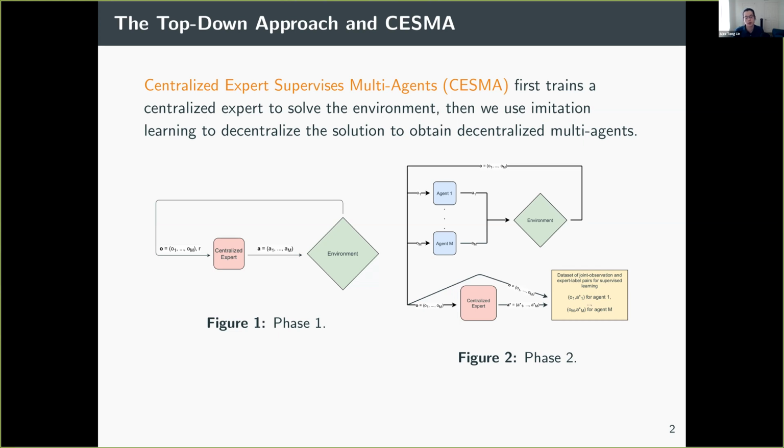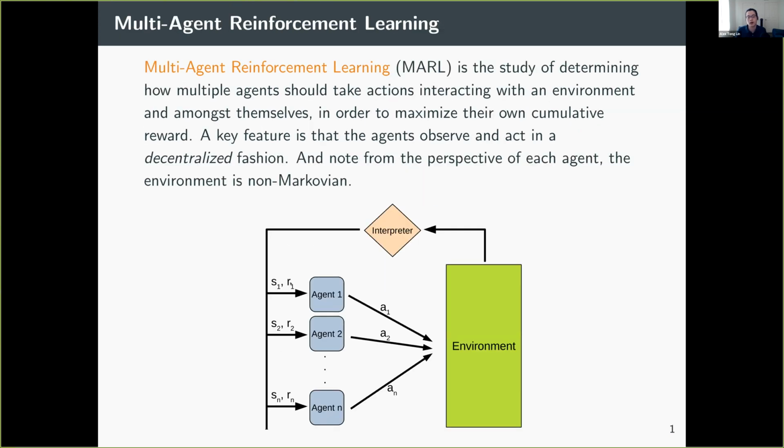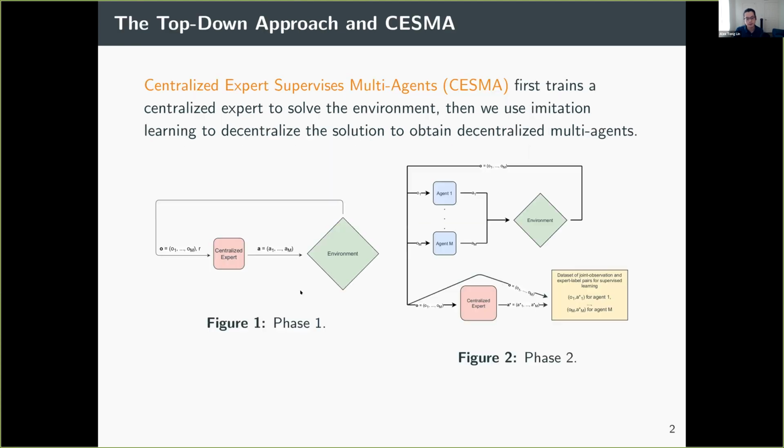Cooperative multi-agent reinforcement learning is basically multi-agent reinforcement learning, sorry, let me go back a slide, where the rewards are now all the same. So the reward is not based on any individual, but based on the team. So anyway, we go back to this diagram. I talk about other methods in my video slides, but for the interest of time, I'll just talk about my method, centralized expert supervised multi-agents.